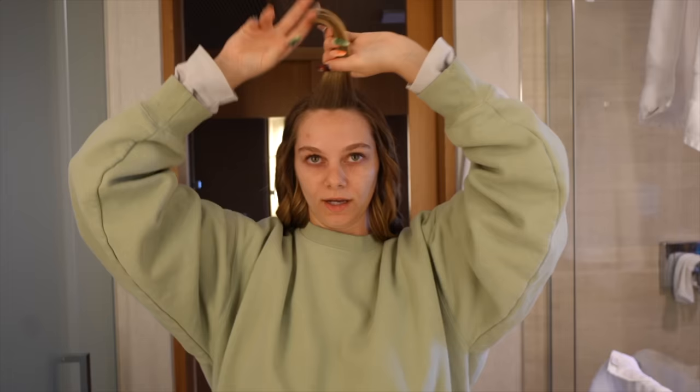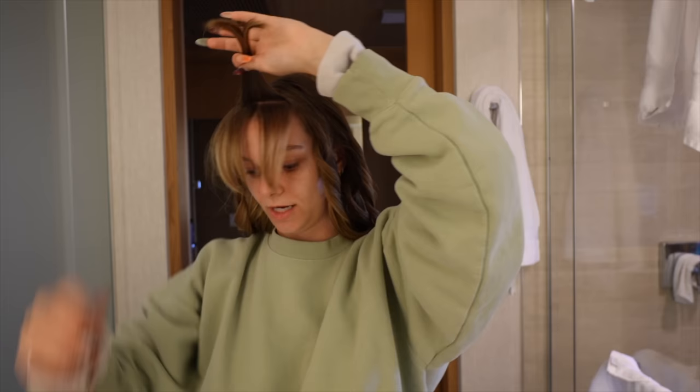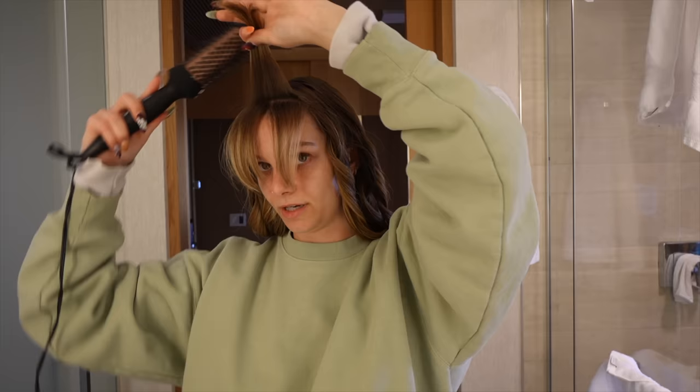I have an entire video on how I style my current bangs and cut my current bangs, but pretty much I split them in two. I'm gonna be rolling the back section back and the front section forward. And I'm just going in with the Amika round brush. I did cut my bangs shorter, so they're a lot harder to style now.